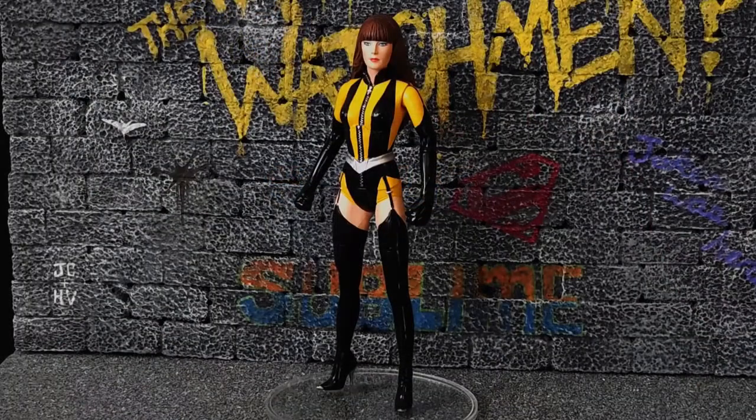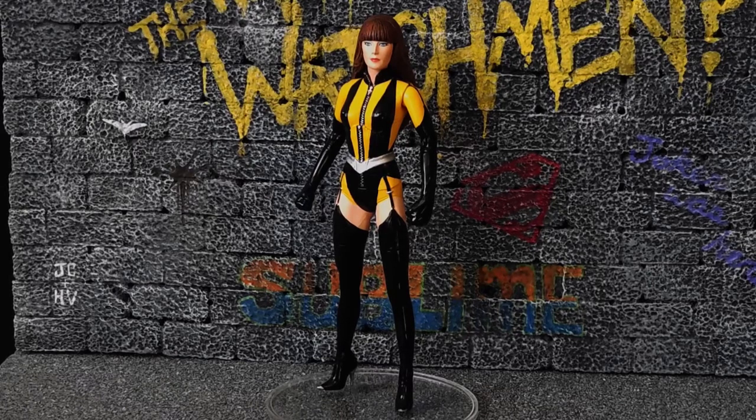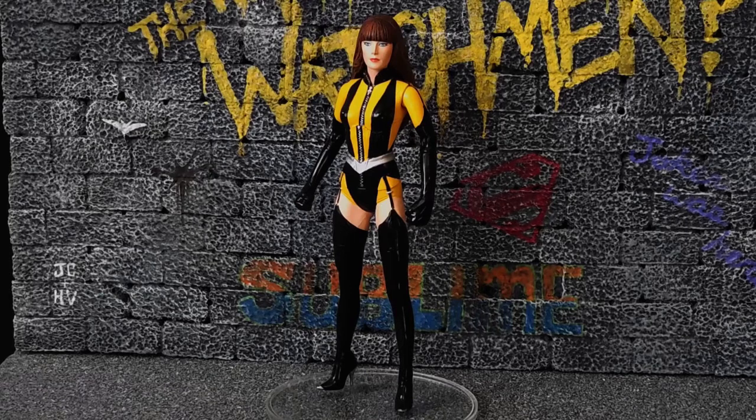Here we have the Watchmen movie Silk Spectre 2 figure by DC Direct, and this is easily the worst figure in the entire set. There's very minimal articulation on this figure. The likeness to the actress is horrible. From the neck down, the sculpting on the figure is okay, but the paintwork is really, really sloppy. About the best part of this figure is the nice paint wash that's done to the hair.